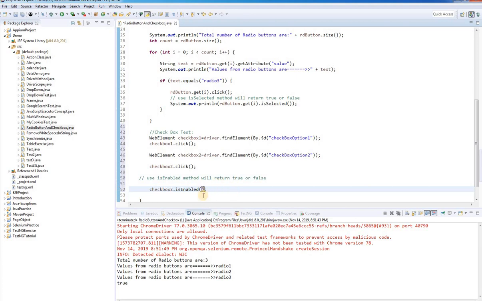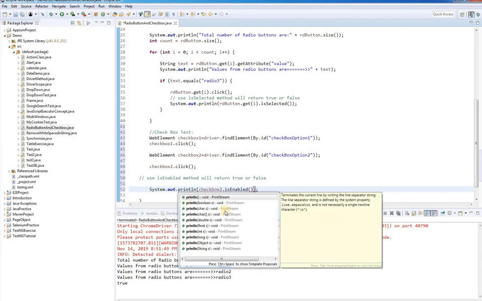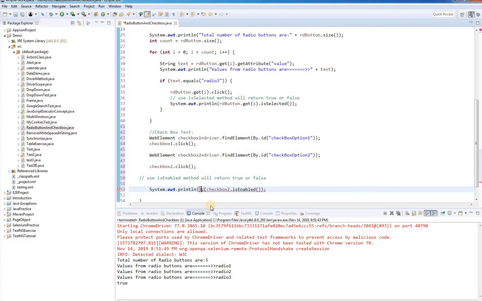Let's put this in a print statement. We'll say System.out.println, and let's put a print statement here: is checkbox 2 enabled.